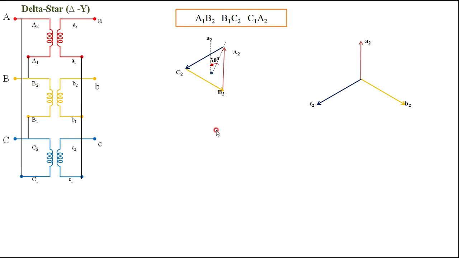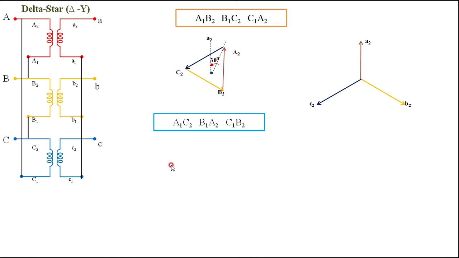Then the other combination I am getting is A1 C2, B1 A2, C1 B2. What I have to do is replace this C1, that is transformer C, in place of B, and in place of C I have to replace B here. So if I am replacing it, it is C2 C1, then it is A1 C2. Like that you will get a replacement, that is, interchanging of transformers B and C here. In that case you are getting a connection of A1 C2, B1 A2 and C1 B2.